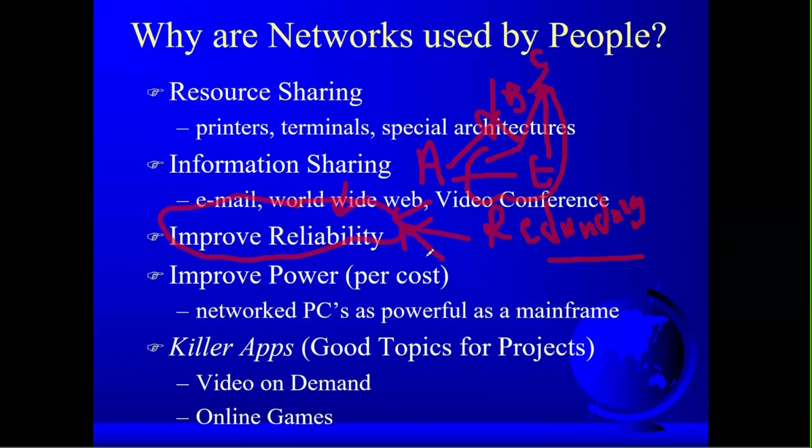Reliability by definition means uptime, meaning how many times I fail, fault tolerance. Reliability means how reliable is my network, how reliable is my system. So of course, with networking, reliability is very important. Think about it: if I have a network where A goes to B, goes to C, goes to D, and they're all connected to each other, we're saying, no, let's have one big system.